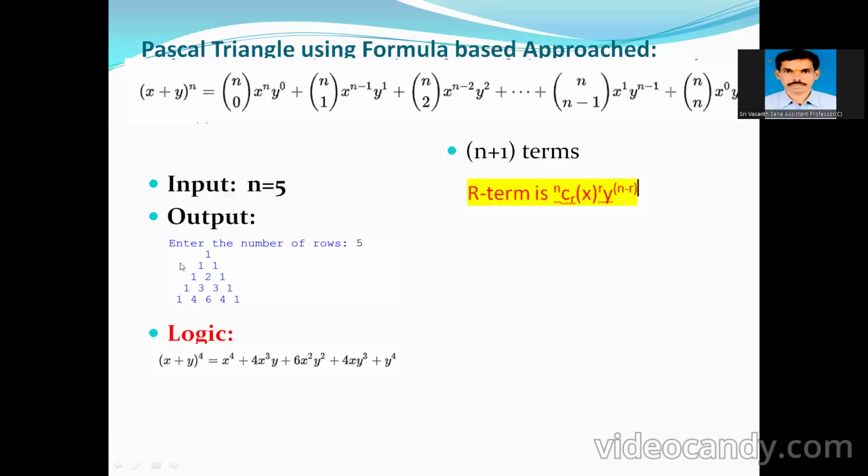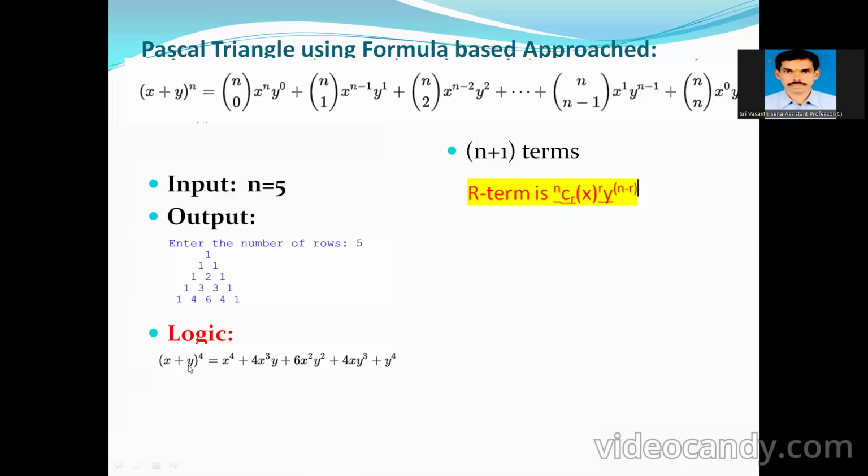According to the binomial theorem, (x + y)^0 is 1, and (x + y)^1 has x coefficient 1 and y coefficient 1. (x + y)^2 is x^2 + 2xy + y^2, so the coefficients are 1, 2, 1. In this way Pascal developed the triangle. If we add these terms, 1 plus 1 is 2, 1 plus 2 is 3, 2 plus 1 is 3. We are adding the numbers to the left and right. So 1 plus 3 is 4, 3 plus 3 is 6, 3 plus 1 is 4.